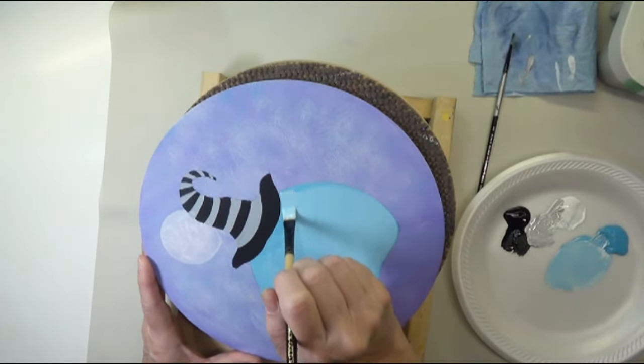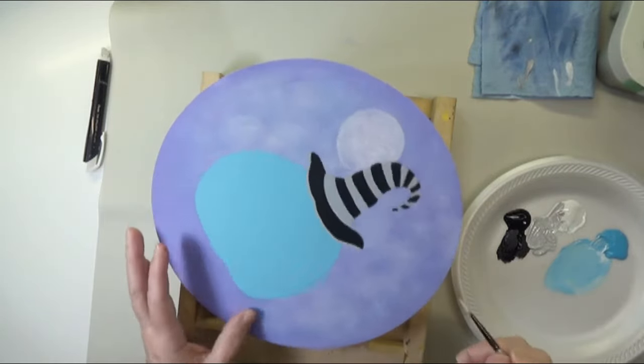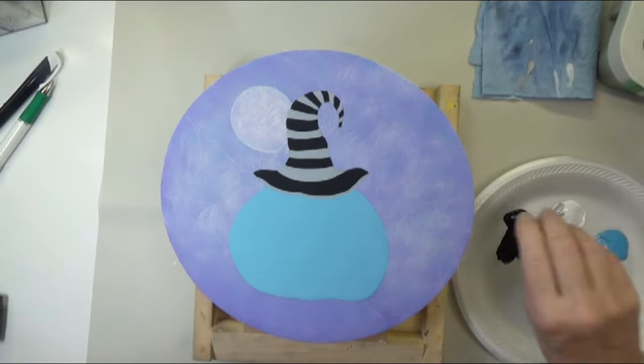Okay, I want to put a gray band along the edge of the front of the hat. I'll let that dry and then I will repeat that. Alright, I didn't have my overhead lights. I don't know why it was so dark over here.